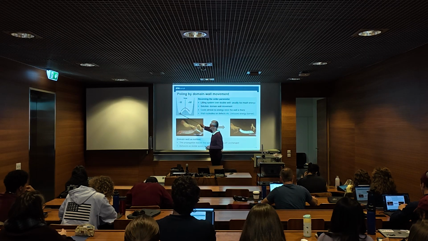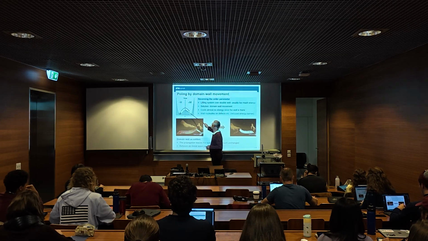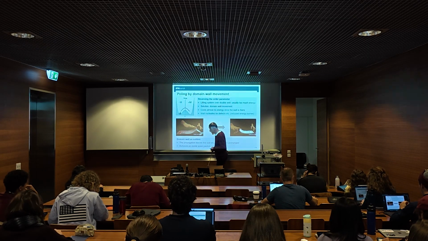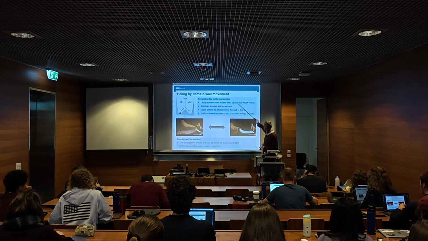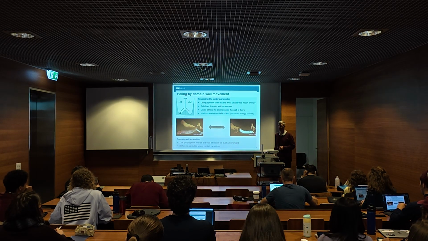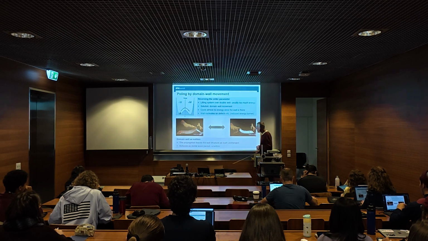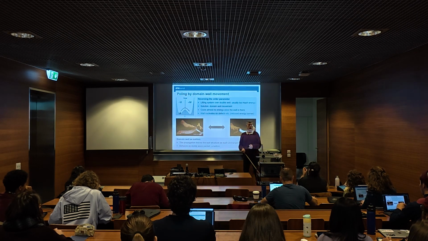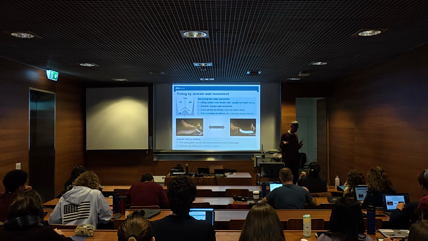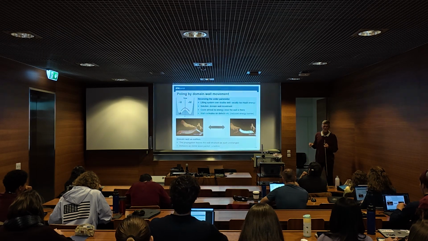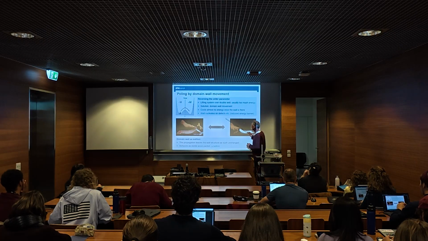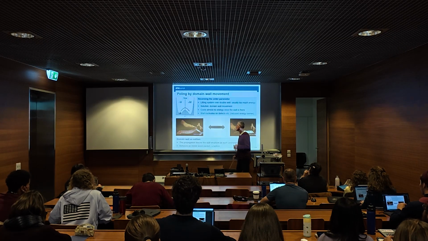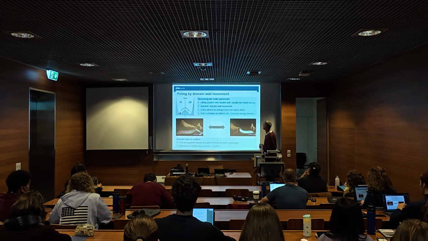Your spins switch everywhere, they go above this well, and then they drop into the other potential well, potential minimum. But that typically doesn't happen because it costs way too much energy. So you usually pole a sample by domain wall movement, by making one domain state larger in terms of domain size and the other one smaller. So you have shifting around of domain walls rather than a real flip of your magnetization.